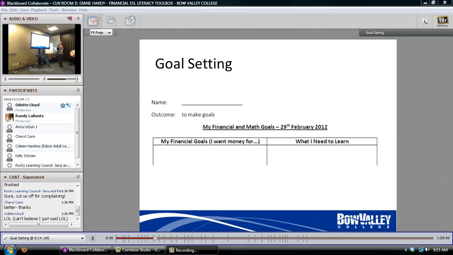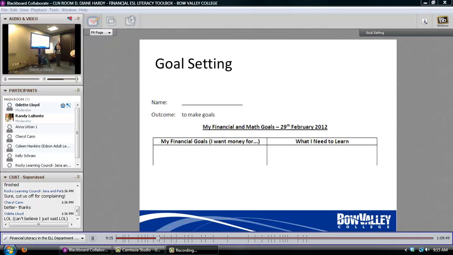So in all the groups that we work with, from very low education through to students with lots of education, lots of work experience, we talk a lot about goal setting. And we talk about it in short-term goals as well as long-term goals. The short-term goals are some of the things that they need to do in order to learn about financial literacy, apply financial literacy, so short-term learning goals, but also long-term goals, the things that will help them to have a better quality of life.